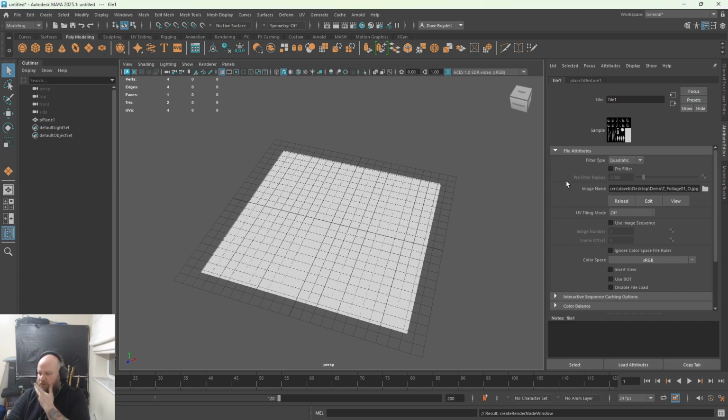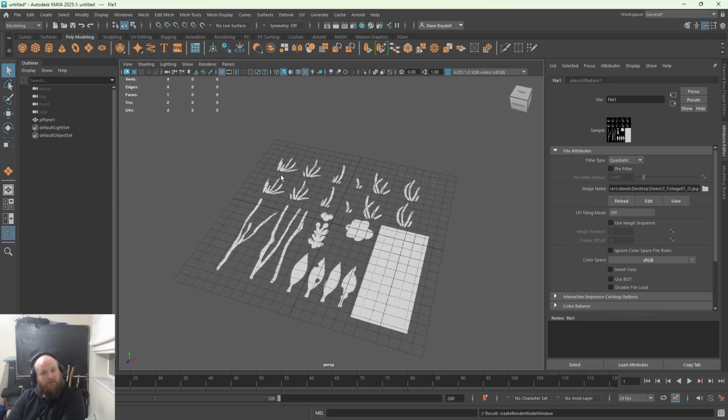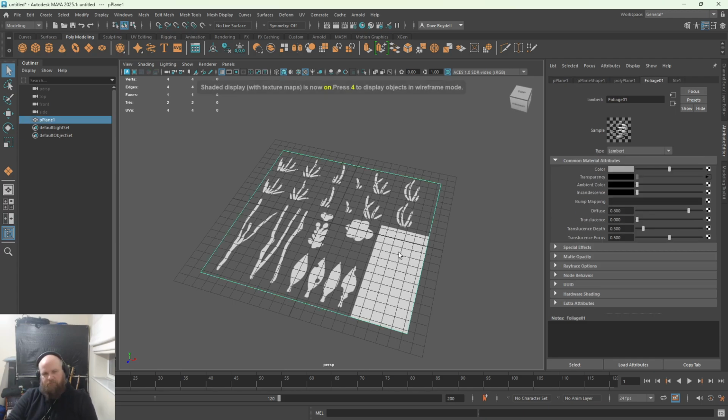There we go. So I've added it in, and you can see here in the samples a little image pops up, and we can see our name here. But we don't actually see anything in the scene. We're like, oh my god, what's happening? It's just because we've not got textures turned on. So up on the little mini menu bar up here, we've got the little checker ball, not the half one, the full checker ball here. If we click that, we turn on our texture. Hey, look at that. We can also press 6 on the keyboard to turn on our textures.